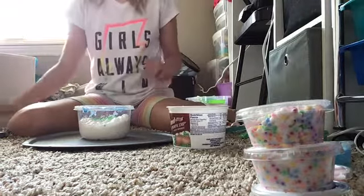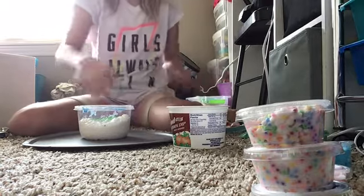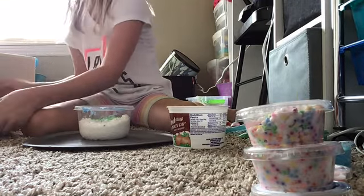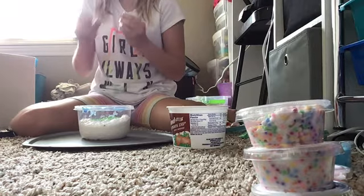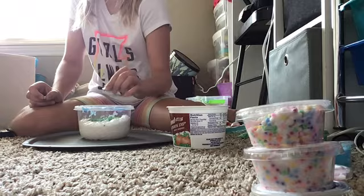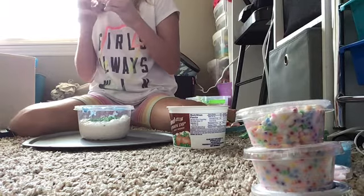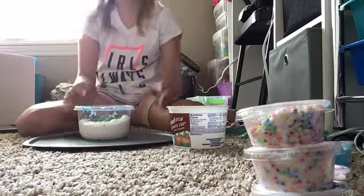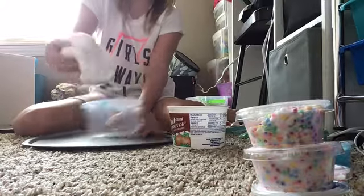Okay, it does look like it has green herbs, and then we're going to add like this for just like a little bit of that for like onion, and then we're going to add some more, we're going to add some green glitter. Here's our slime. We're gonna mix this up, and then we are going to add a lot more foam beads.